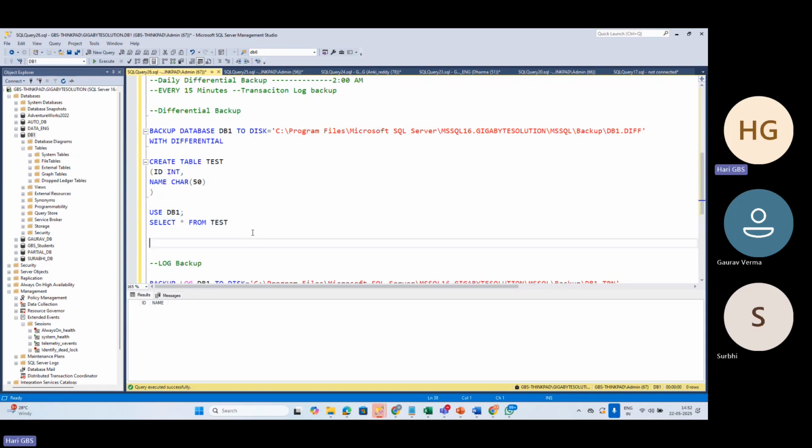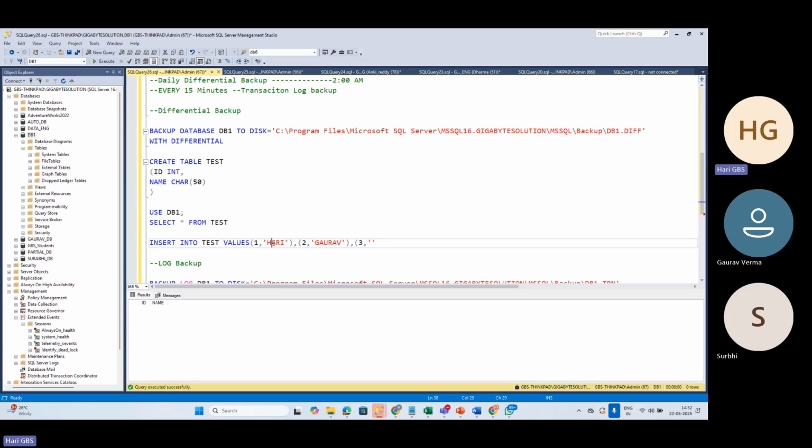So I want to insert some records in it. How to insert? Insert into table name, values: 1, comma, Hari, the name. Next, 2, comma, Gaurav. Then 3. For integers, you need not mention single quotes.